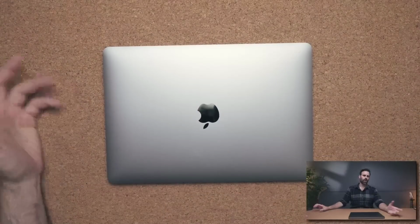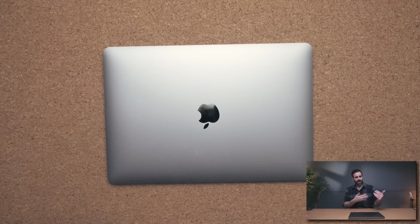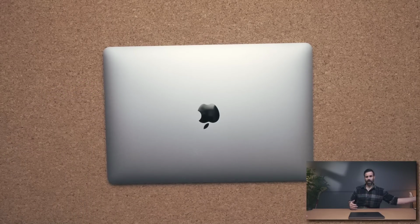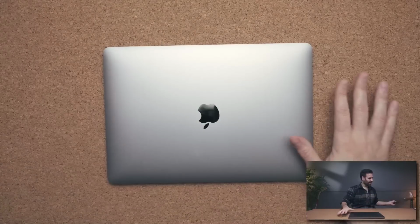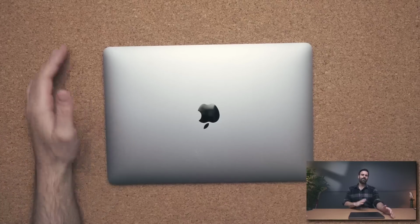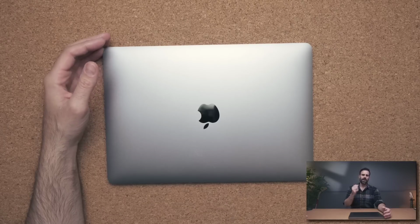Now, for those of you curious on whether or not you can game with a MacBook Air, the short answer is no. Unless you're doing Apple Arcade stuff, if you're looking for any of the standard, more advanced titles, you can't game on this. I did notice a performance boost in games like Fortnite on the previous MacBook Air 2019, which I have right here. I was getting really poor frame rates. This, I can get about 40 frames per second if I drop the settings down to medium. But again, you're not buying a MacBook Air to game on. You're not buying a MacBook Air to do any sort of intensive workload. You're buying a MacBook Air for the basics.